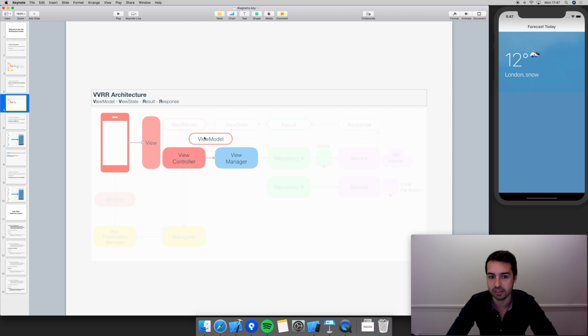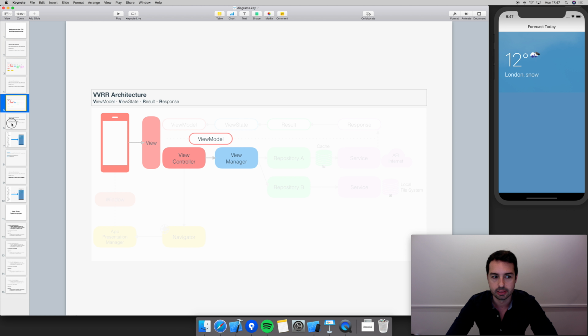The ViewModel is there to help the view controller display the data. We can say that the view manager grabs some data from the network, from the data store, from anywhere, and then the ViewModel helps to transform this data into something that the view controller can very easily display in the view.